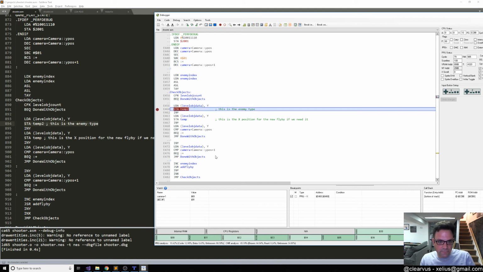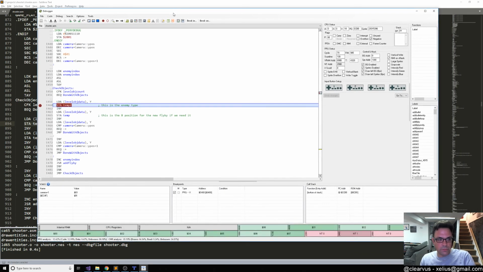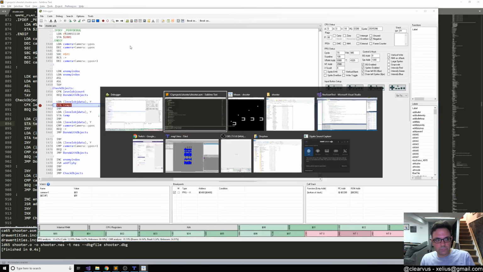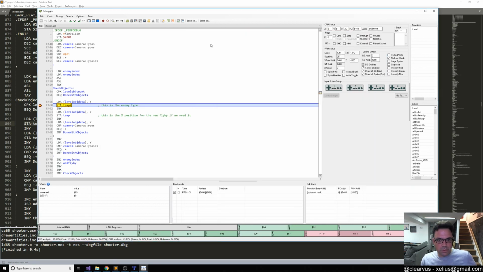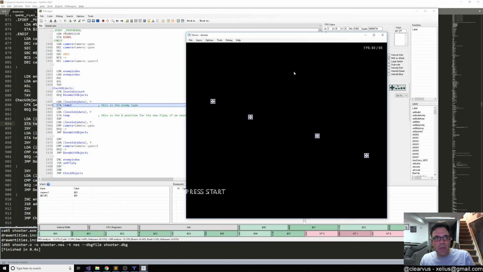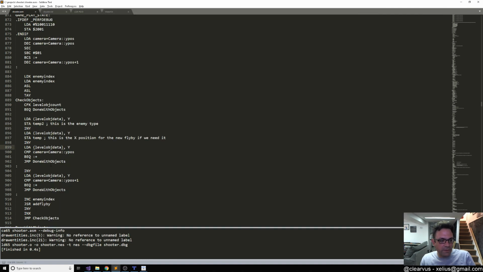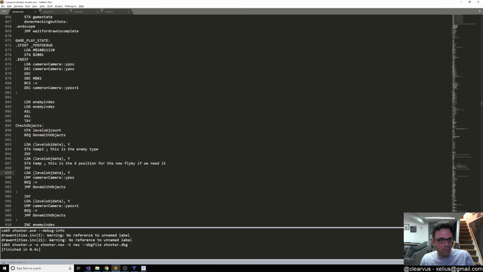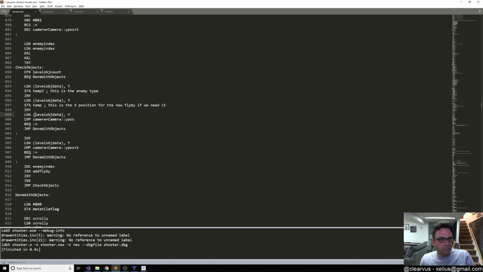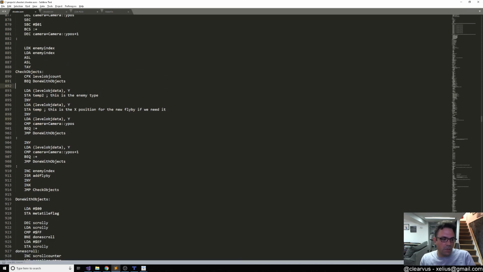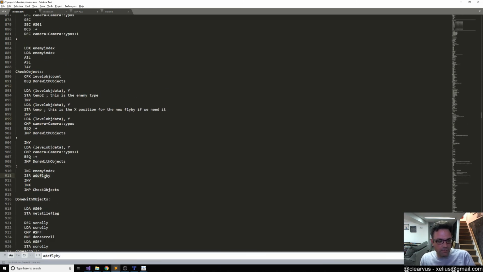So it should be the value 5. And if it's 5, then we're good and we'll wrap for the night. So it is every time. Okay, great. So that means that's working. So now we have to figure out some way to map that to the call to add the appropriate enemy type. Right now we are calling this add flyby.